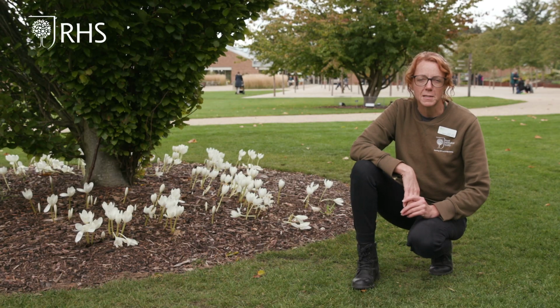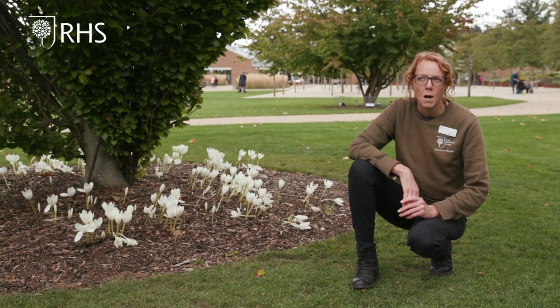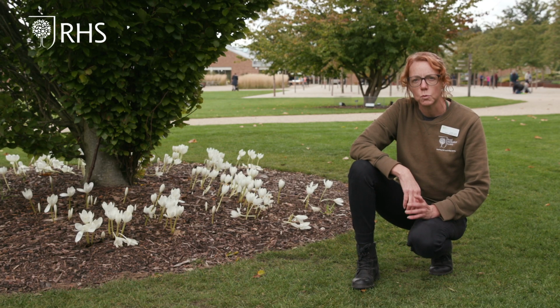They're bulbs, they're corms in fact. Because they're from places like Africa and the Mediterranean, they like to be baked. So do plant them in a sunny position with a well-drained soil. Plant them in late summer and then watch the flowers come up in autumn. And what's unusual about these bulbs or corms is that they flower before the leaves come. So you'll get the flowers first, and then in spring the leaves will come through.